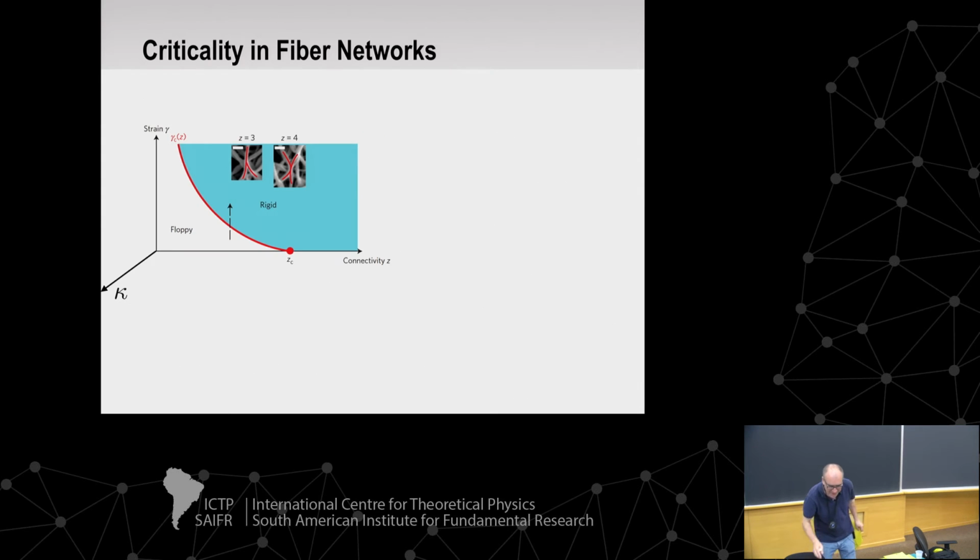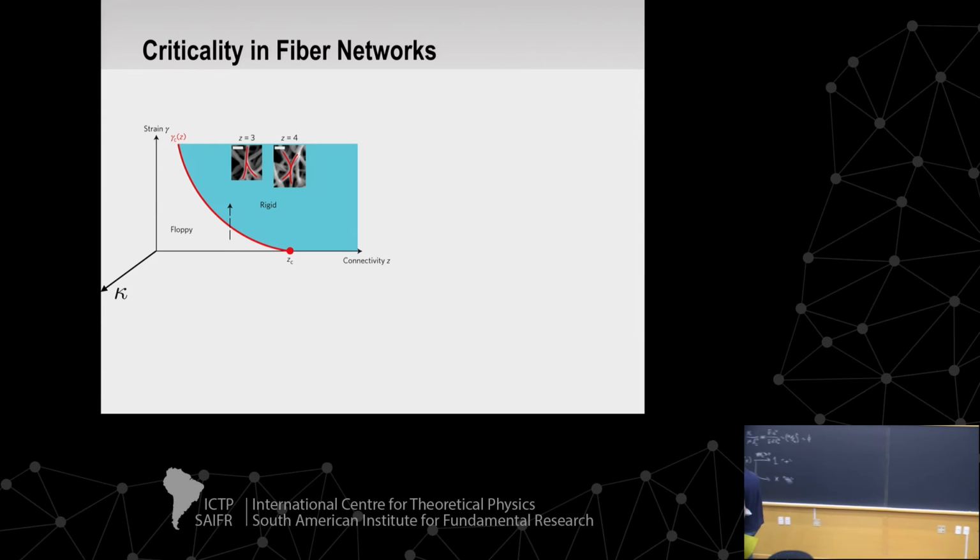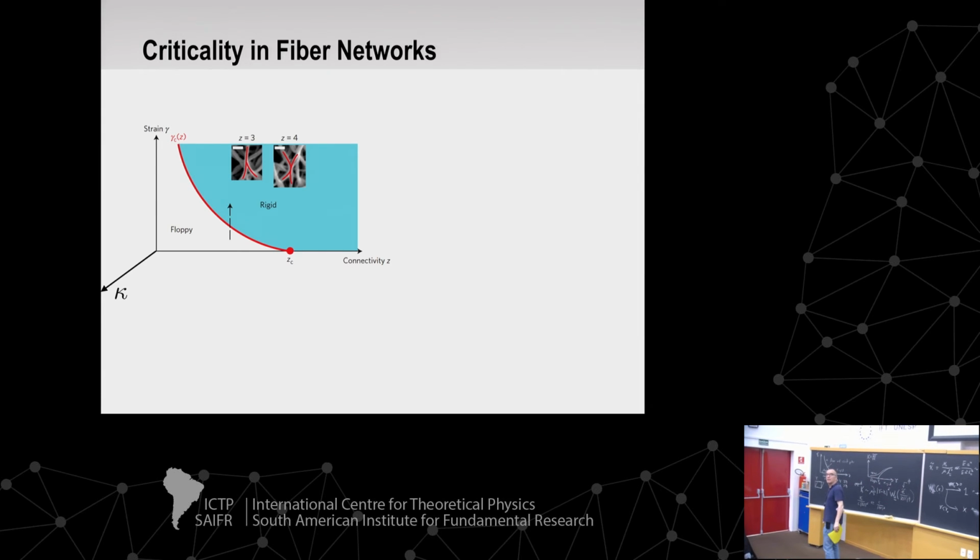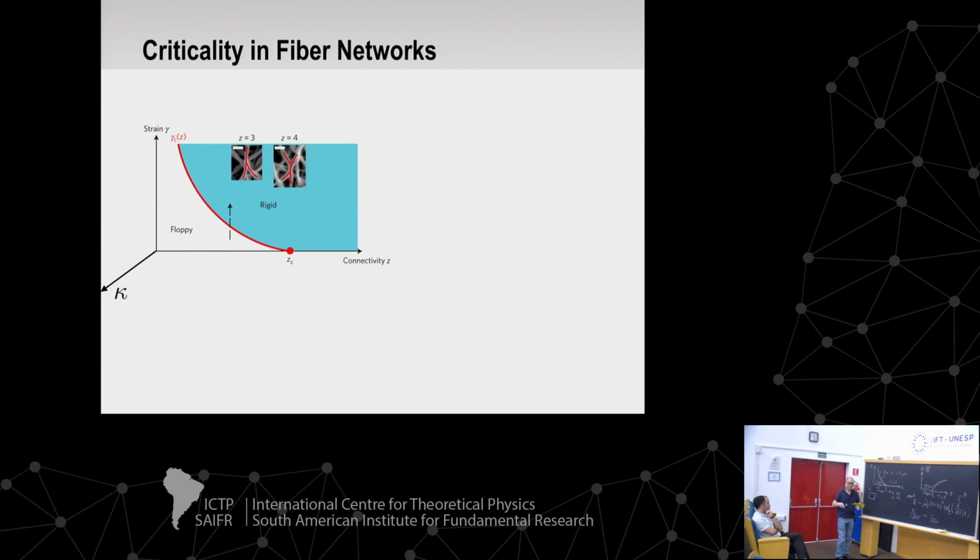Let's just take this idea, though, and remind ourselves of a bigger phase diagram. This line represents what I claim is a critical line, a genuine thermodynamic phase transition, which happens to be at T equals 0. Of course, everything's T equals 0 so far. I'll relax that, hopefully, if time permits. But this is 0 bending.